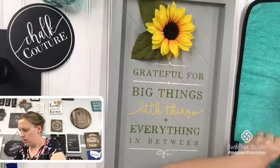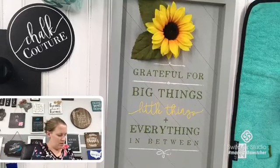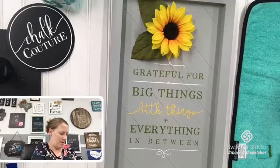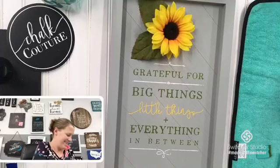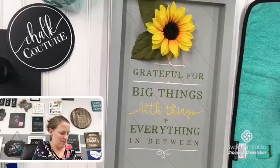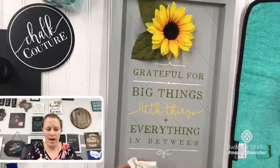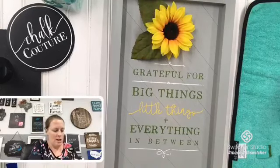Okay. That's all I got for you guys tonight. If you like it, give me a heart. Give me a thumbs up. Because I like it. If you don't like it, don't tell me. I think it's cute. I don't know. I might keep this one. I'm all about the sunflowers. Let's see. Yay! Amy liked it. Awesome. All right.